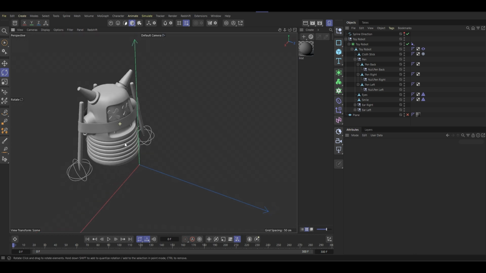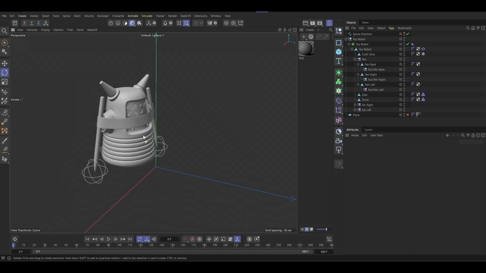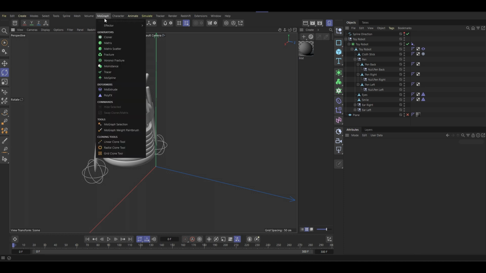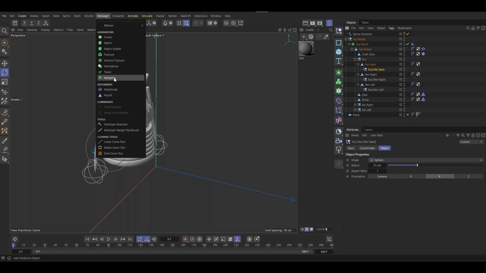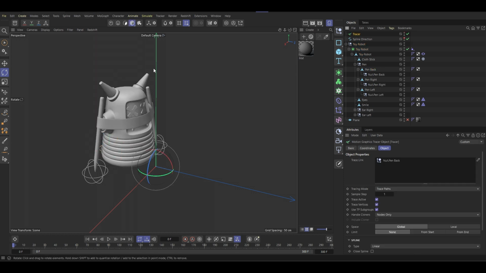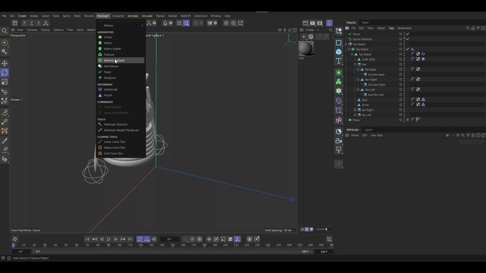Okay, so we can now make the lines, and for that we are going to use the tracer, right? So I'm going to select the first null and just add a tracer. And on tracer link you have your null. So I'm going to make it for all the nulls.